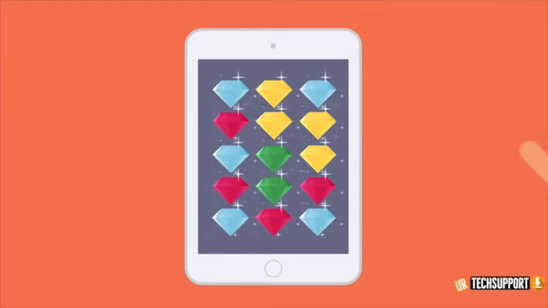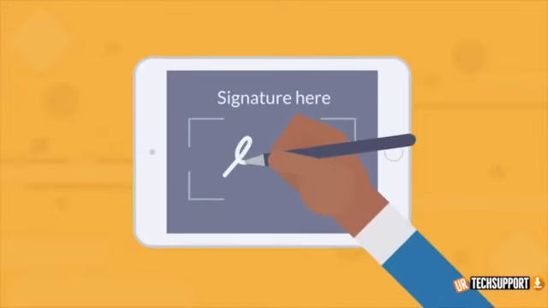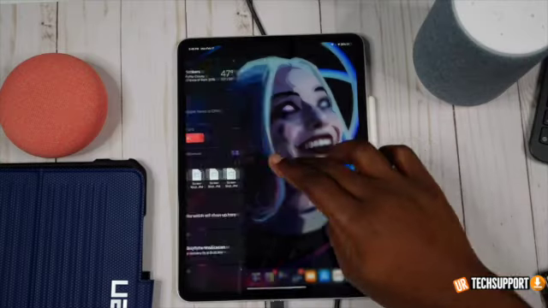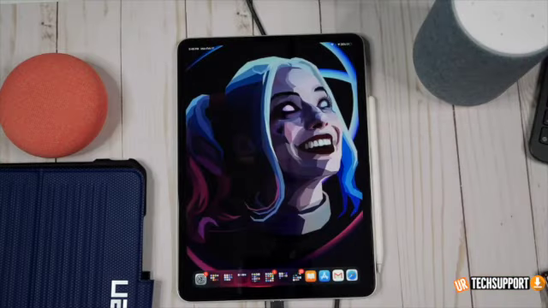So the next issue we're going to take a look at is any kind of intermittent touching or intermittent unresponsiveness when you're touching on the screen or moving around on the screen itself. If you're noticing that you're having some areas of time where the iPad just isn't responding the way that it's supposed to, you can try to follow these steps to see if that fixes that issue.